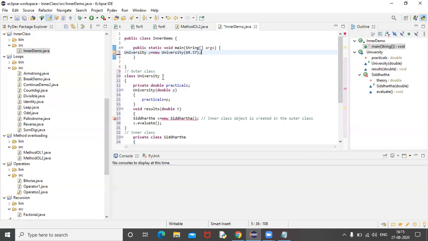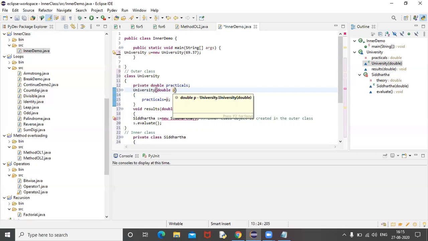And moreover, you are passing an argument that will be passed to the parameterized constructor. So P is going to pick 69.37, or 69.37 is passed to P.